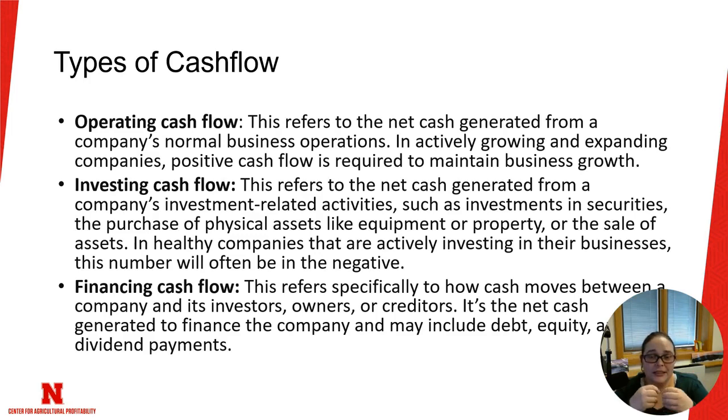It refers to the net cash generated from a company's normal business operations. So when you sell your calves, when you get money for those, or do you retain ownership when you ship them to feed on the mainland, or if you retain ownership and you feed them out to be grass-fed, grass-finished, and sell them locally in Hawaii. Things like that. Again, how do we pay for all of this during that time period, right?